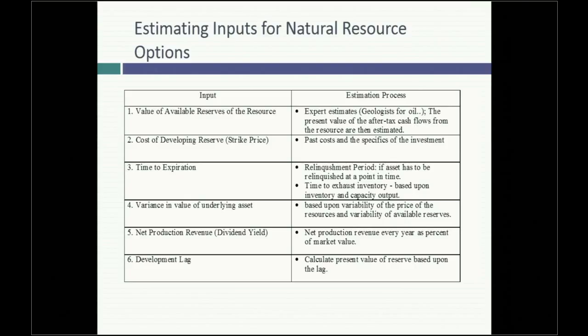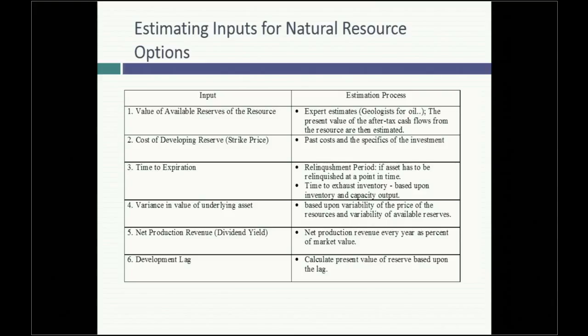For the time to expiration, it is however many years you have the rights to develop this reserve. Most natural resource reserves you don't get in perpetuity. So if you go to a government and you bid for those reserves, you get the rights to develop these reserves in the next 20 years, the next 25 years, the next 30 years, and at the end of which the reserves go back to the government. That becomes the life of the option.